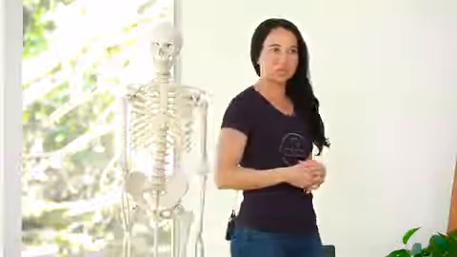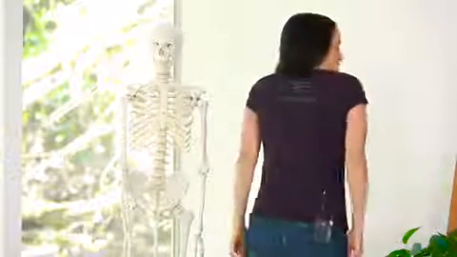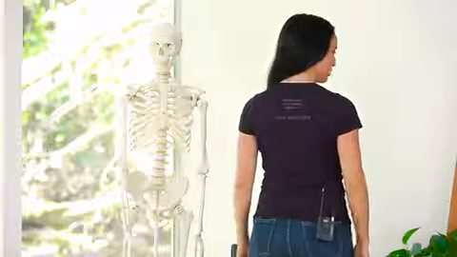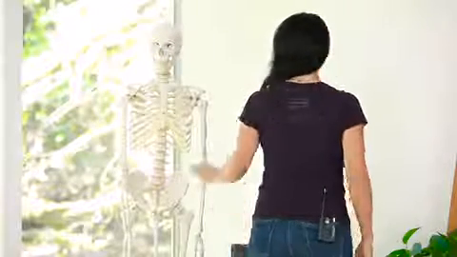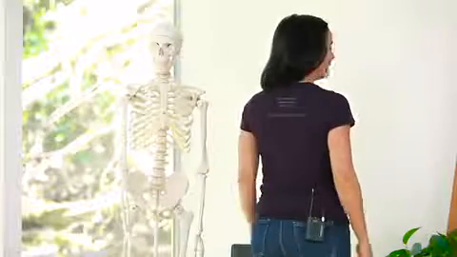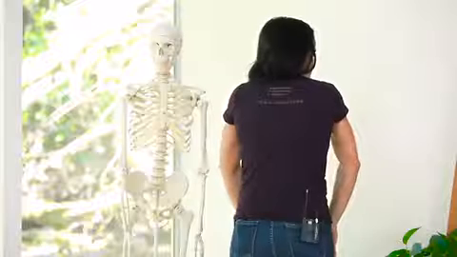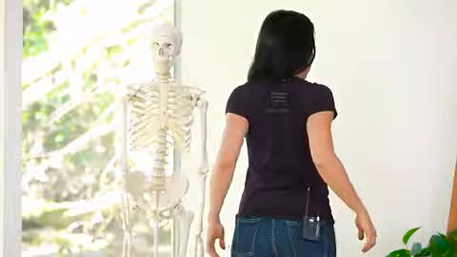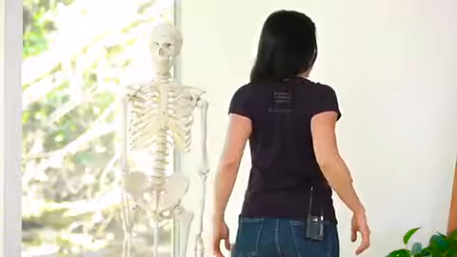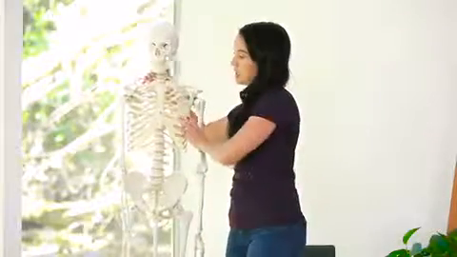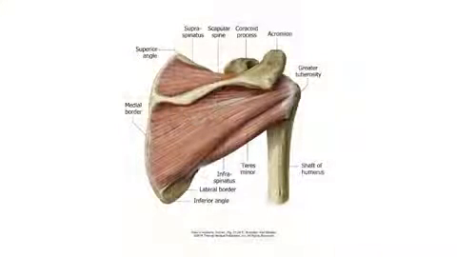Now for the scapula, we have a few different movements, and there actually are several more, but these are going to be the main movements that we're going to look at here. We have the elevation of the scapula and depression of the scapula. So again, we're thinking of the shoulder blades lifting and lowering. Then we have protraction and retraction, meaning that the scapula are drawing apart into protraction, and retraction is where the scapula are drawing together.